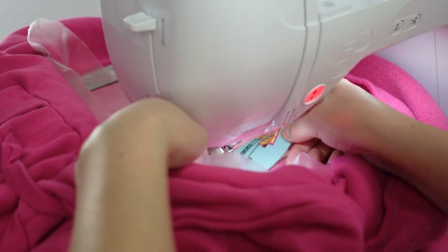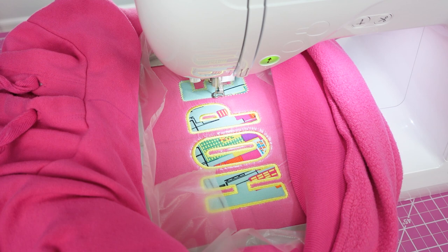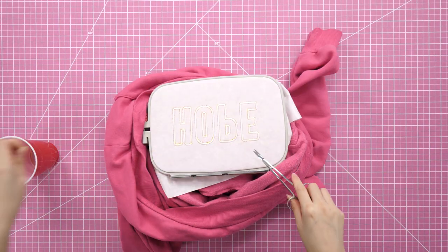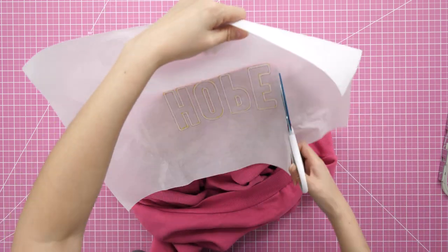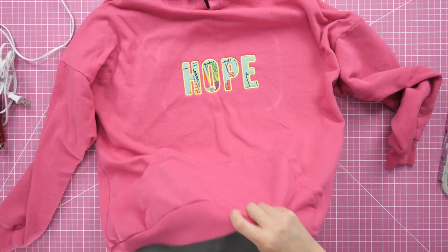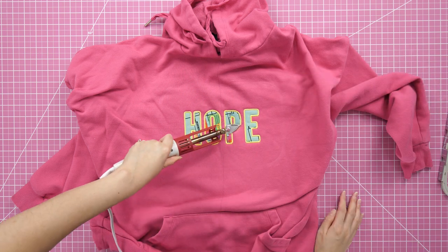Over at the embroidery machine, after the initial placement stitch I laid down each letter over the outline so it overlapped a bit, then the machine does a tack-down stitch and finally the satin stitch. All that's left is to trim the loose threads, cut the jump stitches, rip off the water soluble topper, and cut off the excess stabilizer in the back. Don't forget to fuse the applique pieces with a small iron and pressing mat inside the sweatshirt.